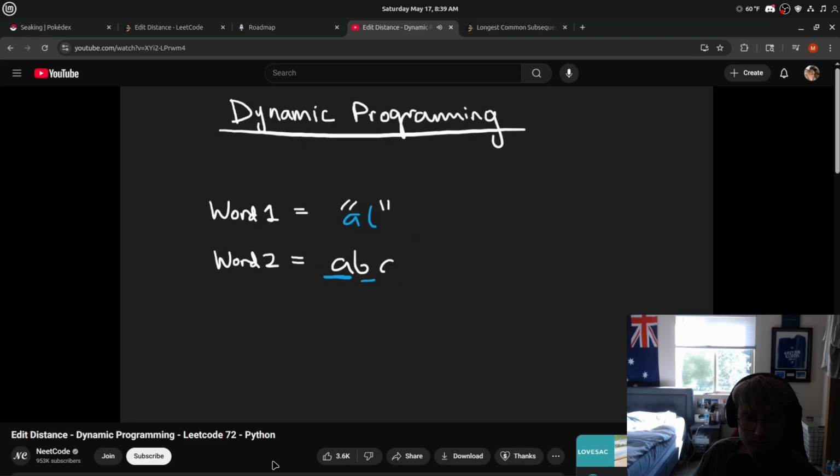So my question to you is, in this case, the opposite case, where word2 is non-empty, but word1 is empty, how many operations is it going to take? Well, we're just going to copy each character in here, right? So it's going to take the length of word2. So basically, if word1 is empty and word2 is non-empty, then we're going to return the length of this as the minimum number of operations. If the opposite was true, maybe this is empty but this is non-empty, then we'd return the length of the non-empty one. If one of them is empty, we're going to return the length of the non-empty string. That's going to be the minimum number of operations. This is important because this is our base case.